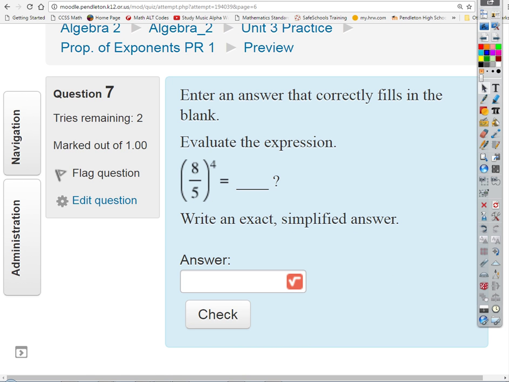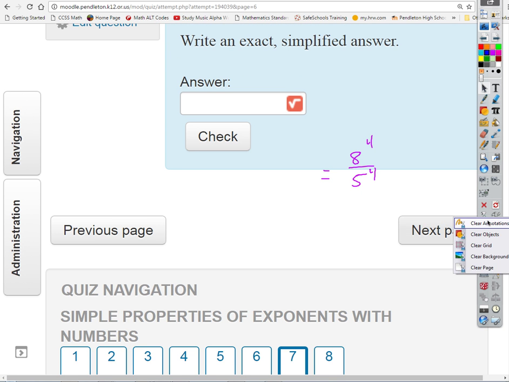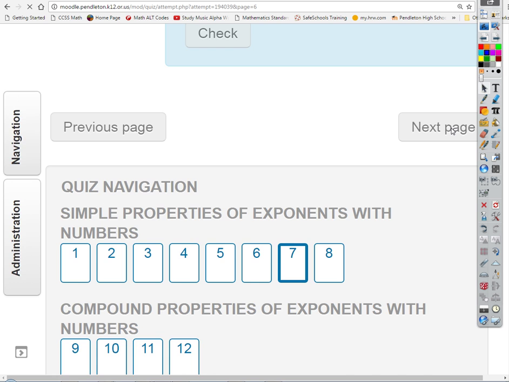Okay. And then probably the last one we need to do on here. So what about this? If I take a quotient to a power, what can I do? Distribute. Yeah, so I'm just going to distribute the 4. So this ends up being 8 to the 4th over 5 to the 4th. So I'm just going to get some big number on the top divided by some big number on the bottom. Okay. Top, I don't know. Bottom's going to be 625. Top's going to be something big. So who knows? But your calculator will tell you. And yeah, we'll have to see what it is.